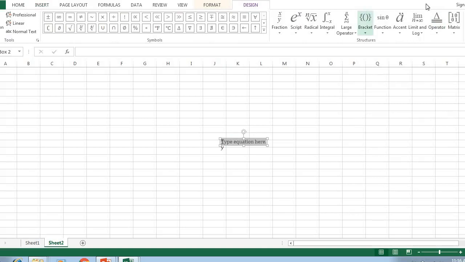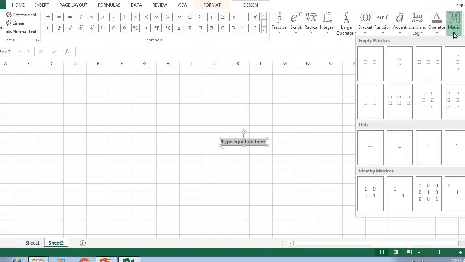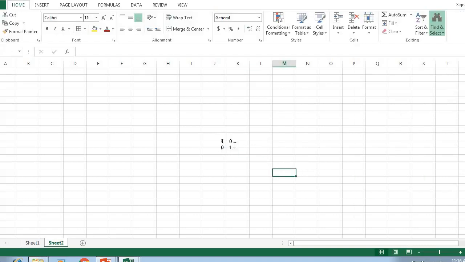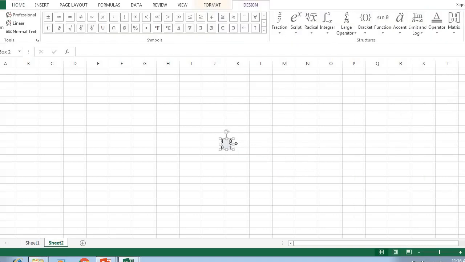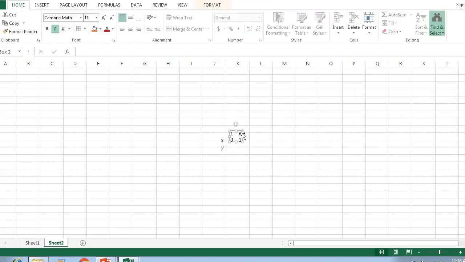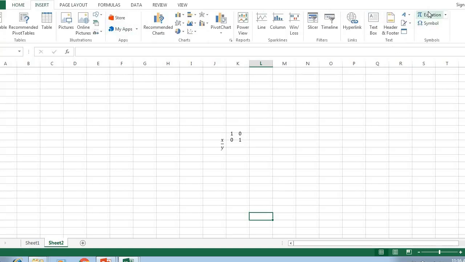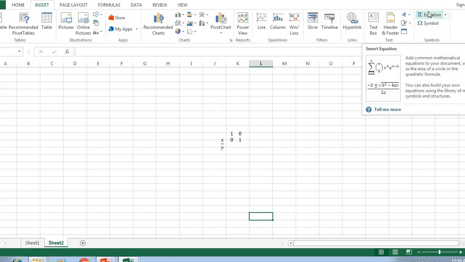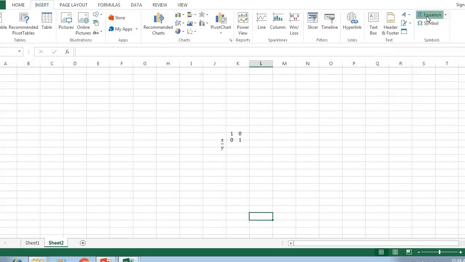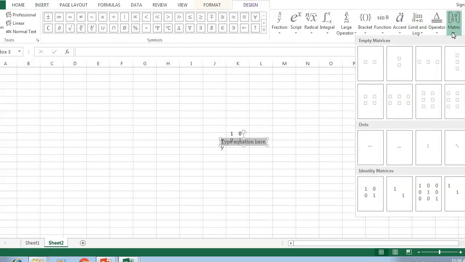Expand the equation option, then you can choose any kind of matrices. Some default identity matrices are available, so you can just select. So the identity matrix will be available here. You can adjust its position on the screen, and you can also create an equation on your own. For that you should select the insert option, then take the equation option, then matrix, then select any kind of blank matrix.